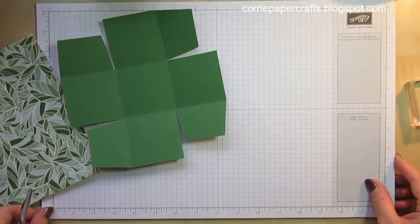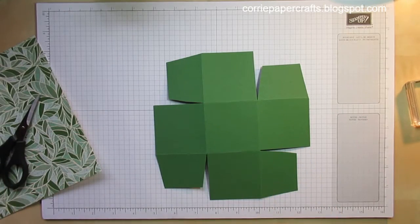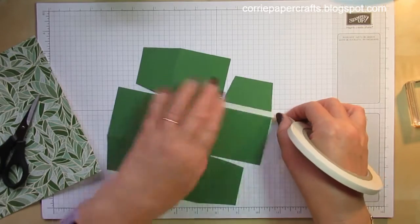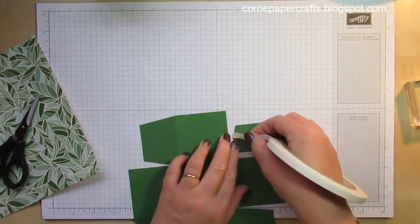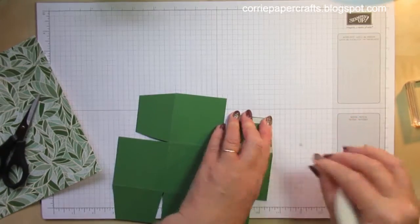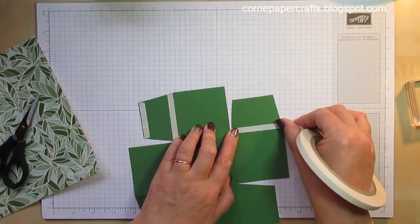So, moving everything now. Then grab your tearing tape and add a piece of tape to each end of each of these flaps.